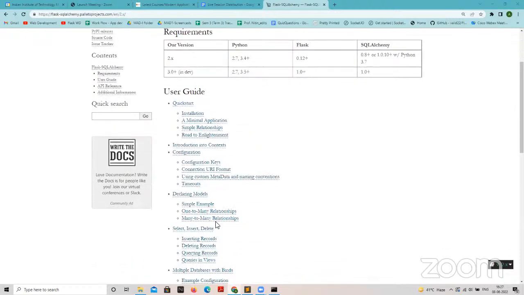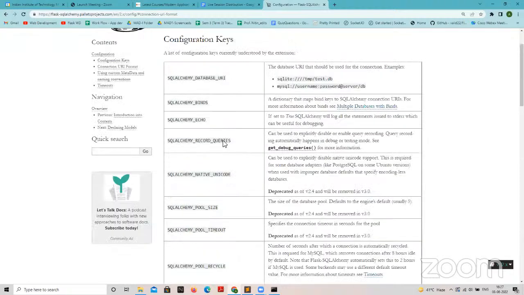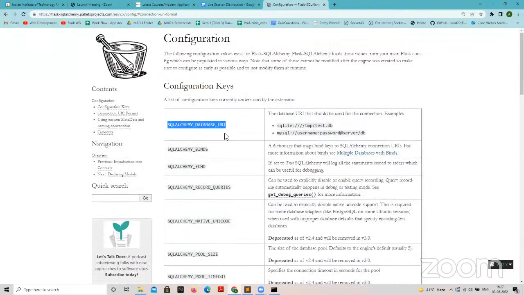All right, so if you see here, we have the connection URI format. You see this SQLAlchemy database URI. When we want to connect with a SQLite database, I should use something like this. In the app.config, the brackets should have this, and then the format of our database should be set like this. Here the tmp slash is given, so you don't have to worry about this. You give just 3 slashes and the name of the database, whatever you want to do.